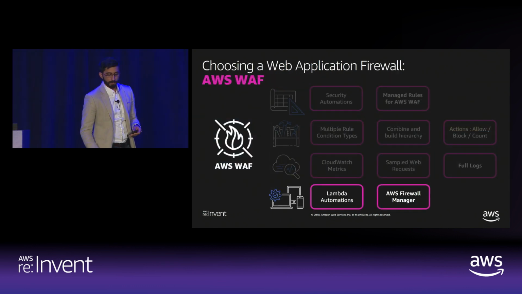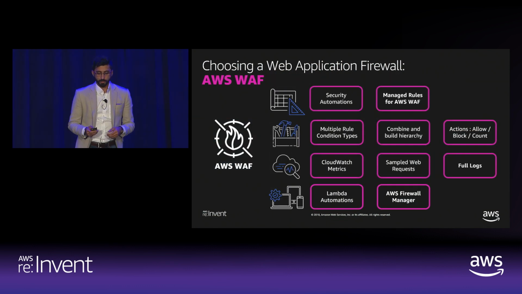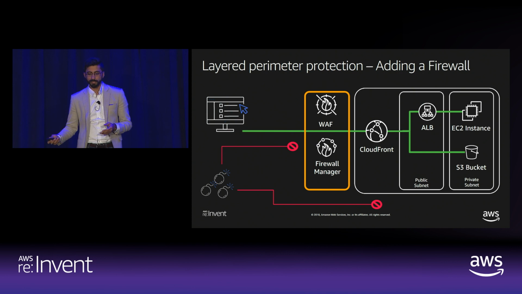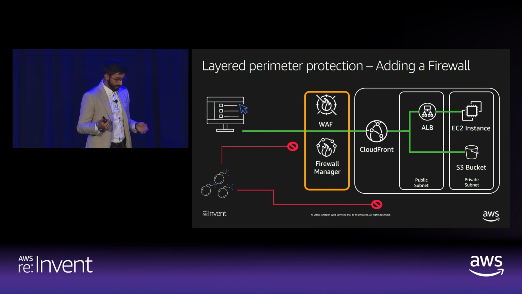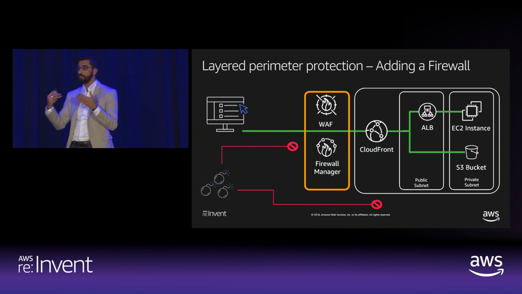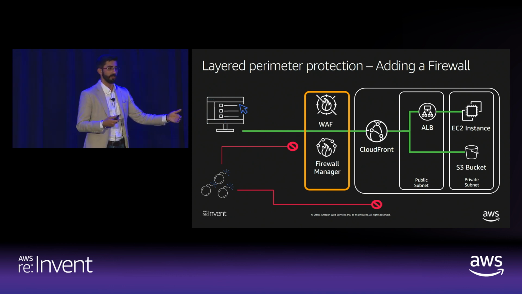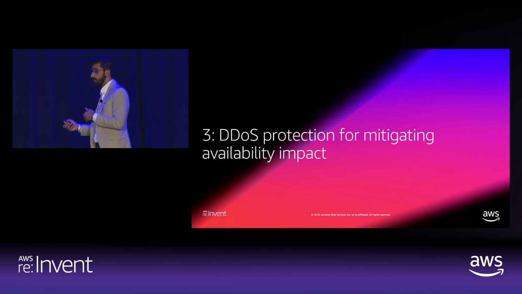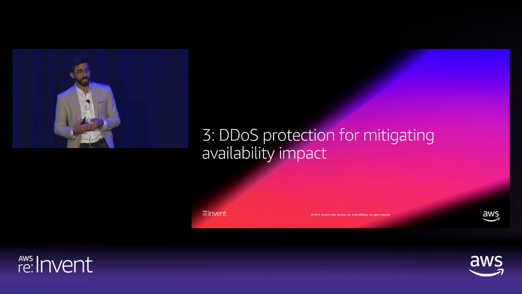All right. So with that, we can then say that we've added the firewall layer on top of the application that we were working with. However, even though we are looking at all the requests, we're filtering them, a lot of times malicious actors will be okay with being denied access, but being able to consume your resources to a level that you're not able to serve your legitimate users. Okay, that's where distributed denial of service attack comes in.